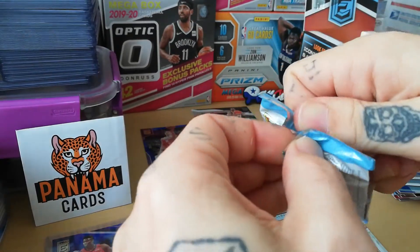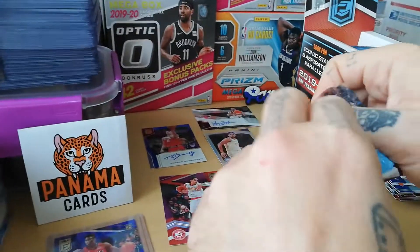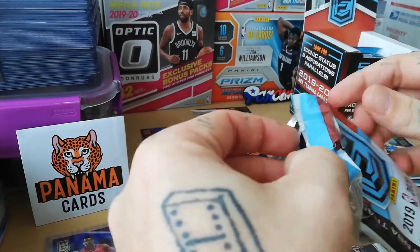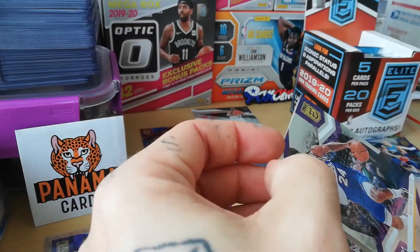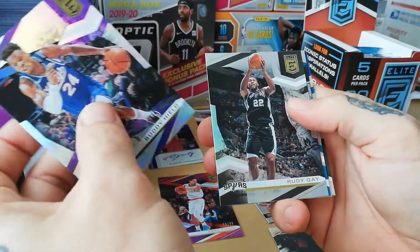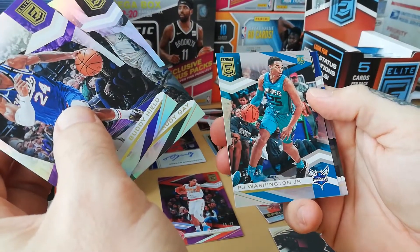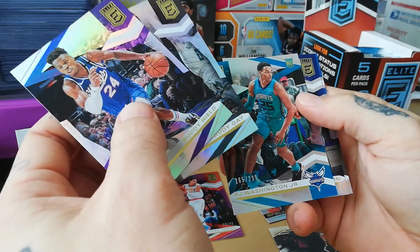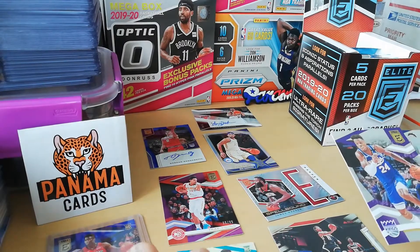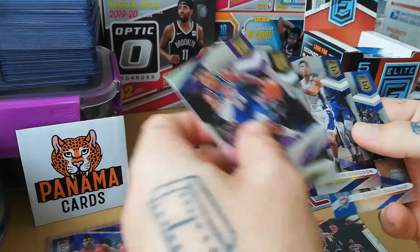Come on now — give me all the letters of Antetokounmpo on a Spellbound, I will be happy. It's fun to collect all that, select one name and keep it, try to get all the letters. Buddy Hield, Rudy Gay, and we have our rookie PJ Washington, first rookie base to 299. Really happy with that too — that's my first PJ Washington card from this year. I've ripped everything, every brand.